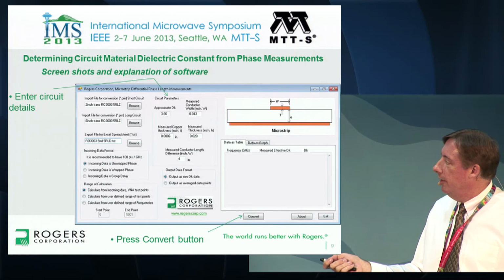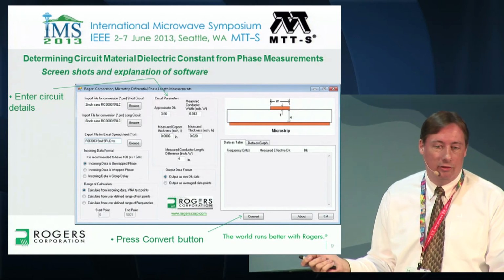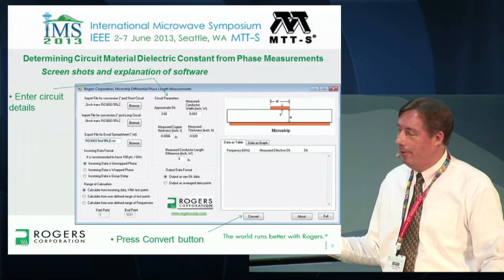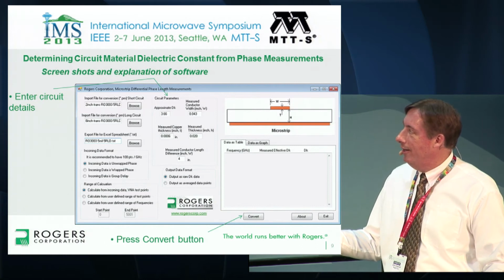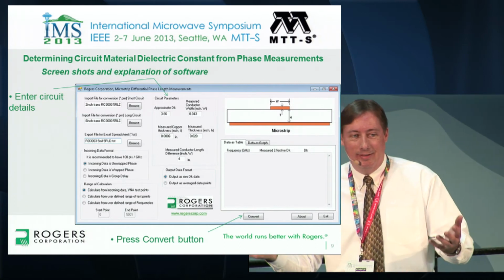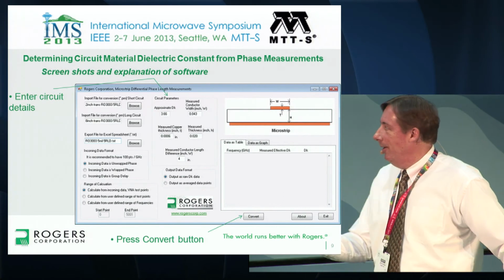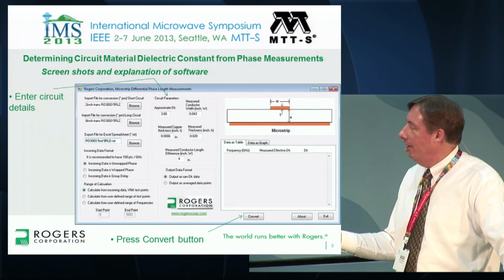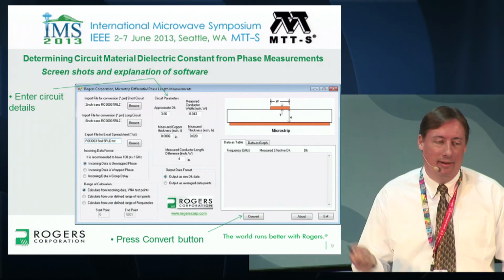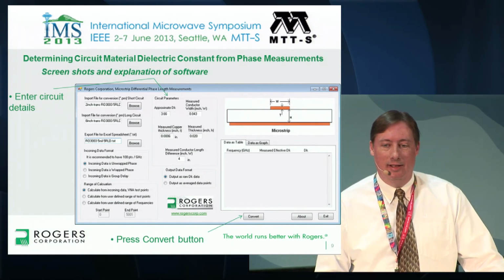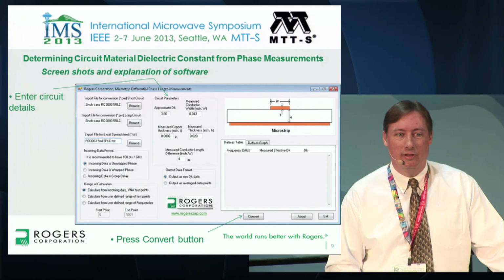Along with that, you put in the difference of the length of the 2 circuits. In this case, I actually got the wrong number in there. The circuits I read in is a 2-inch circuit and an 8-inch long circuit, so the difference obviously should be 6 and not 4. But nonetheless, and then the output file is generally raw data, and I'll show you that in a second, but you can actually have an average decay. And what the average decay file pretty much tells you is the dielectric constant at integers of gigahertz. So maybe an average dielectric constant at 1 gigahertz, 2 gigahertz, 3. Generally speaking, though, I just leave it with the raw decay data.